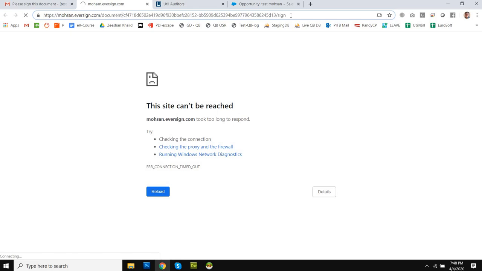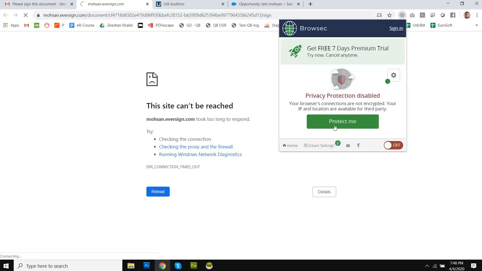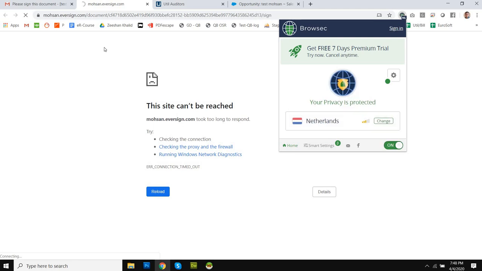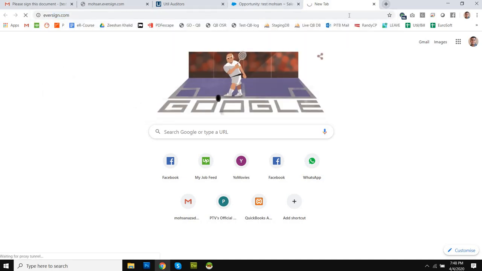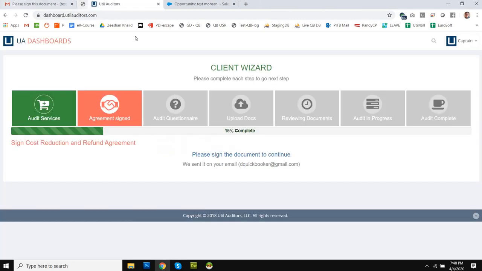It was not like this before, but something happened, and I need to turn on the proxy. I don't know why it is not opening in Pakistan. Now it's opening perfectly. Okay, review and sign.